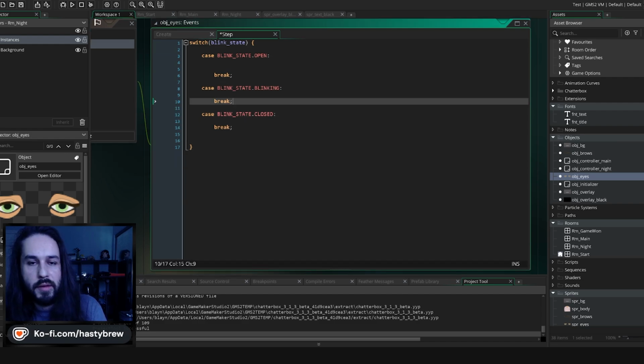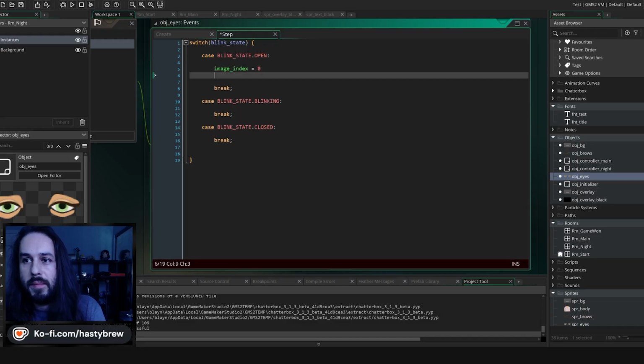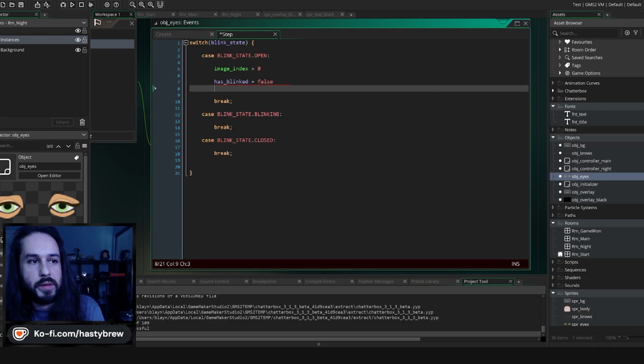And if you've ever used GameMaker before, you'll recognize all of this. It's all very, very simple.